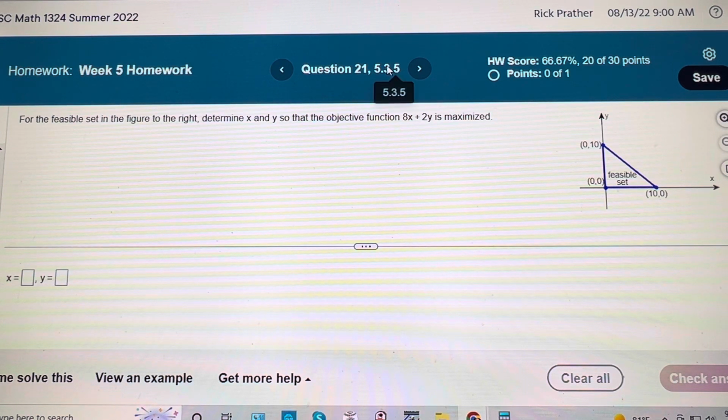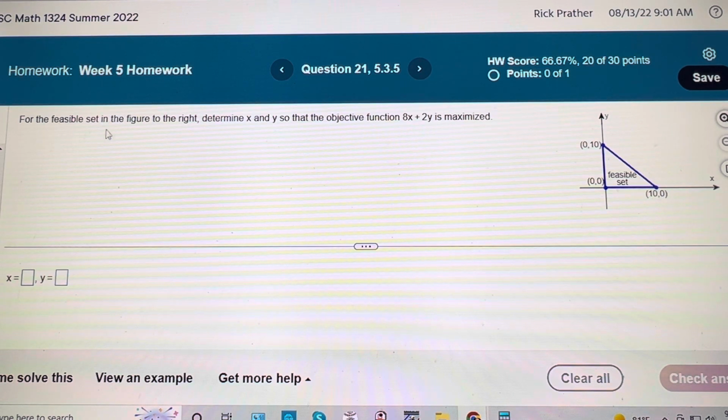So now we're in section 5.3. Now we're actually going to solve these. So here's a graph they already drew for you. And this is apparently would be the shaded part. They didn't shade it here. They just put that it's the feasible set. The part that you shade is called the feasible set. And that determines where corner points are located. And if it's entirely enclosed like this one, then you get both a max and a min. Although they might not ask for both of them.